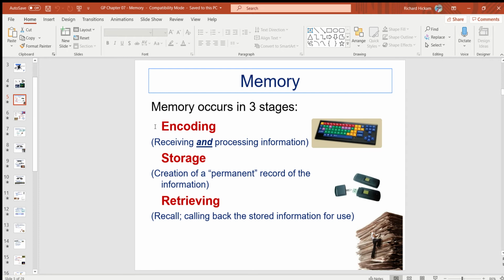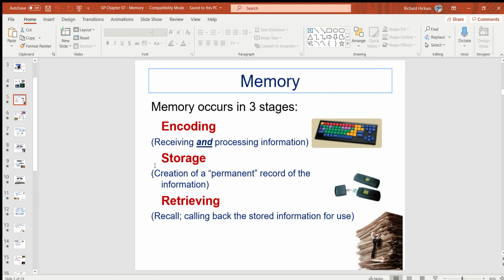Likewise, our brain doesn't store photographs or audio clips of sounds. It stores information in the form of neurons, electrochemical energy. So when you receive information through your sensory organs, you remember that that's transduced, and for memory we call that encoded, into a form that the brain can understand. Encoding involves that transition, and it also involves the growth of neurons. The growth of the neurons leads to the storage, the creation of a permanent record of that information.